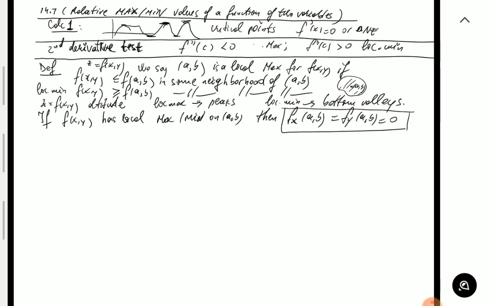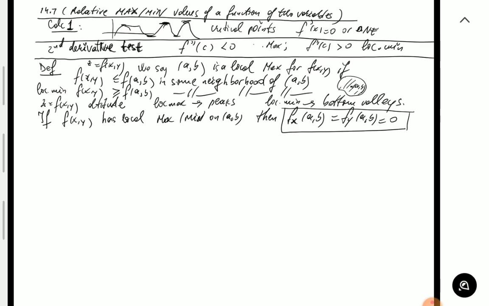So these points are among the so-called critical points, except that critical points now are the points where these derivatives are equal to 0, or the derivative doesn't exist. But again, we're going to focus primarily on the cases in which these partial derivatives exist, at least in today's presentation.